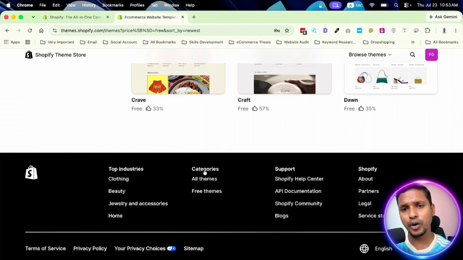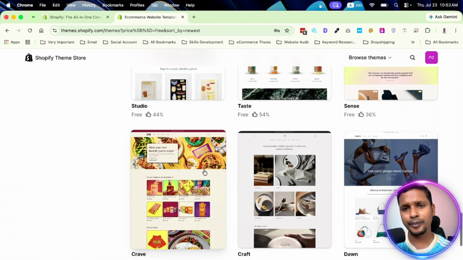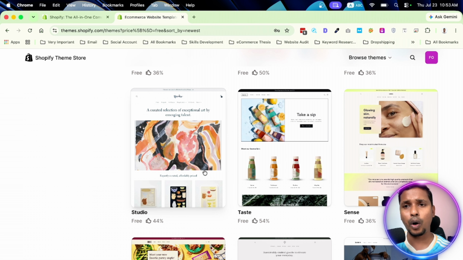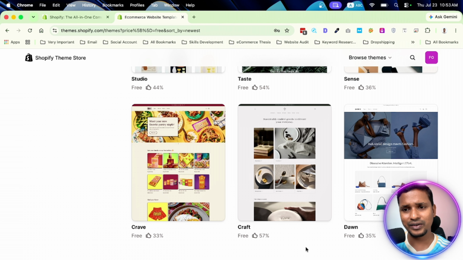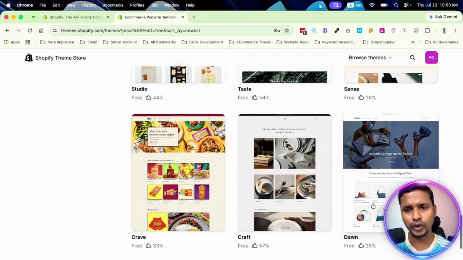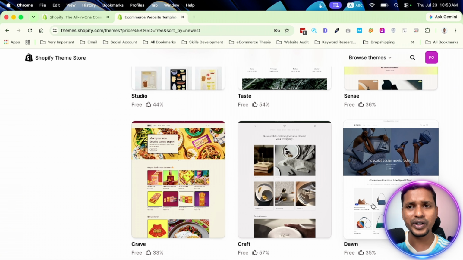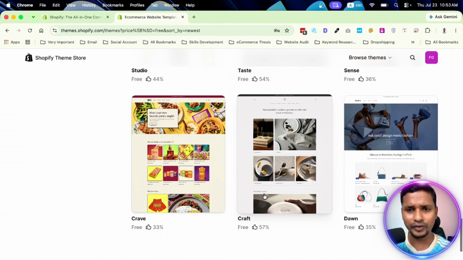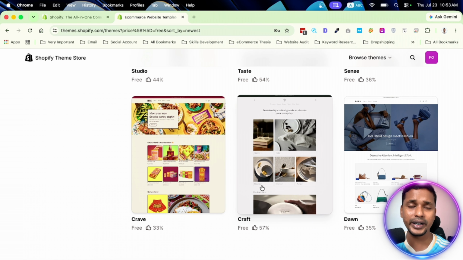And here I want to share something with you, because I said that I will share all theme reviews, but we don't need to share all theme reviews in detail. At the first stage, you can start with Dawn theme or Horizon theme, and if you have a specific business that matches a theme, for example Craft theme is directly relevant to craft-related products.